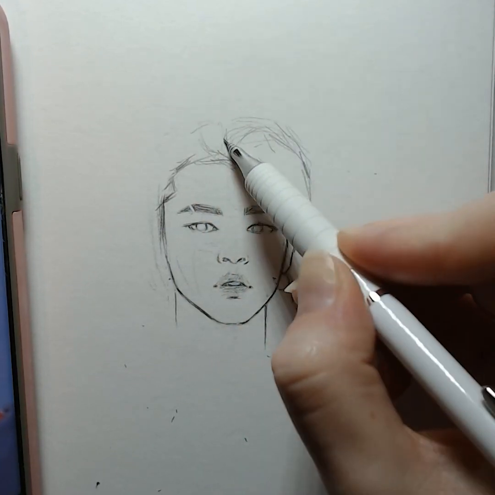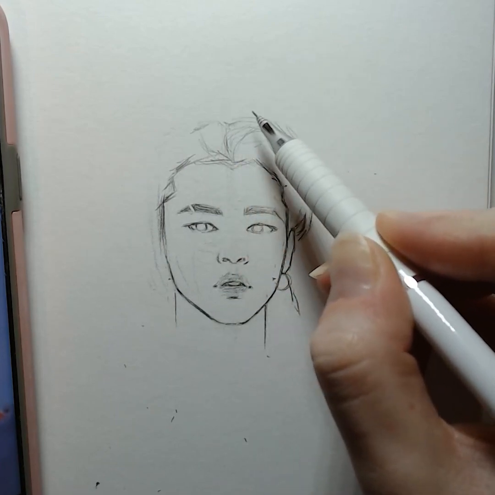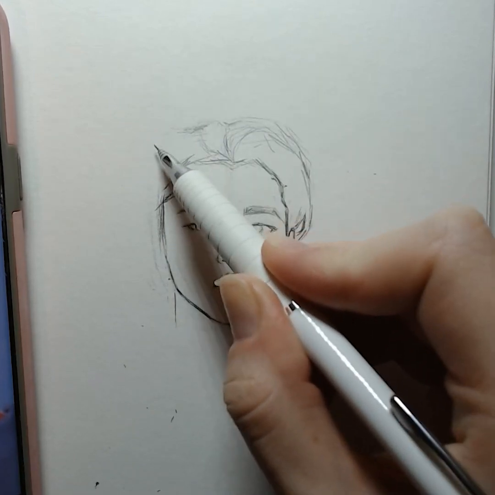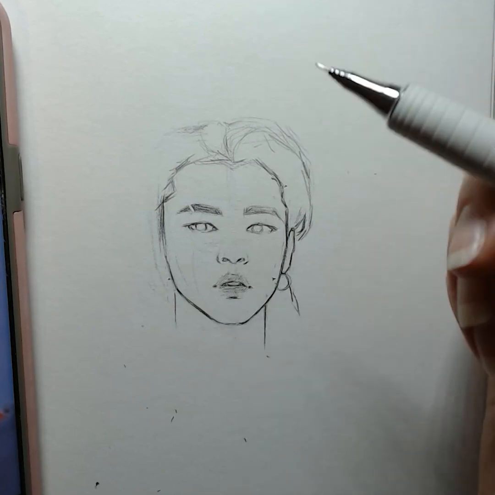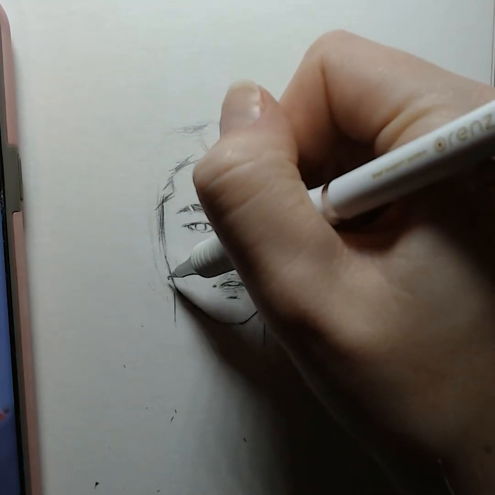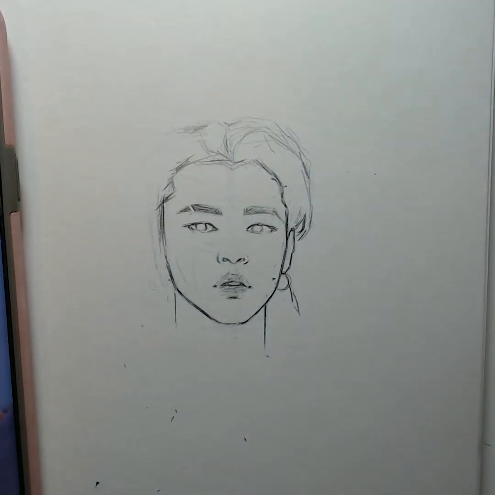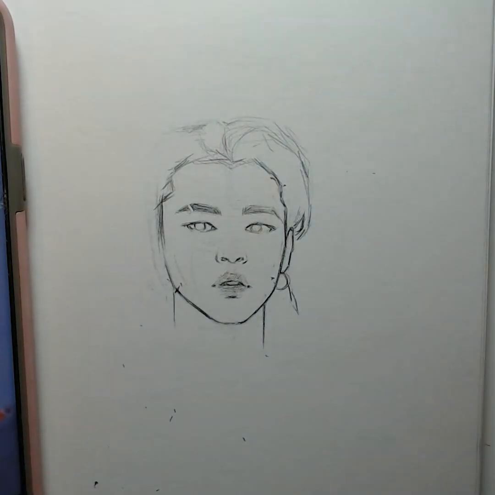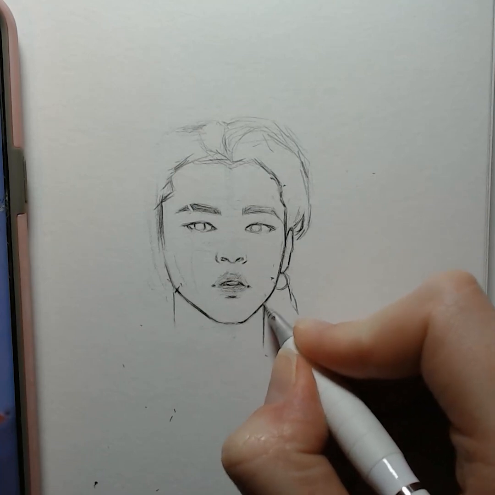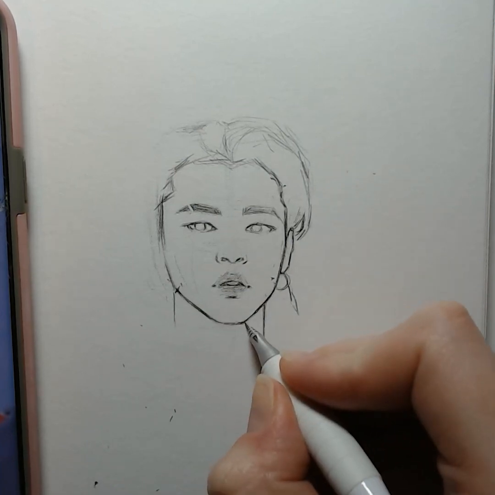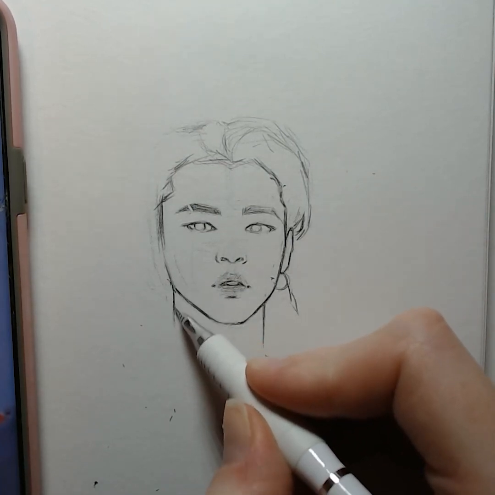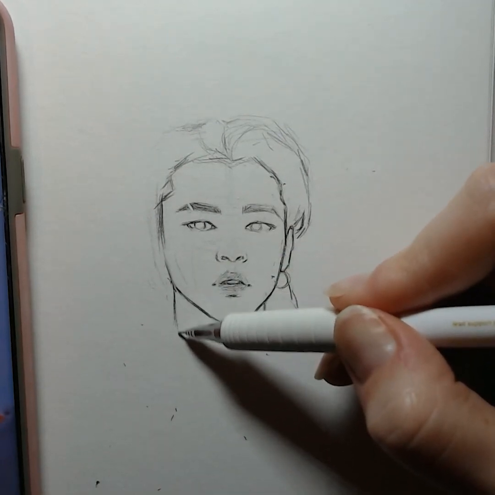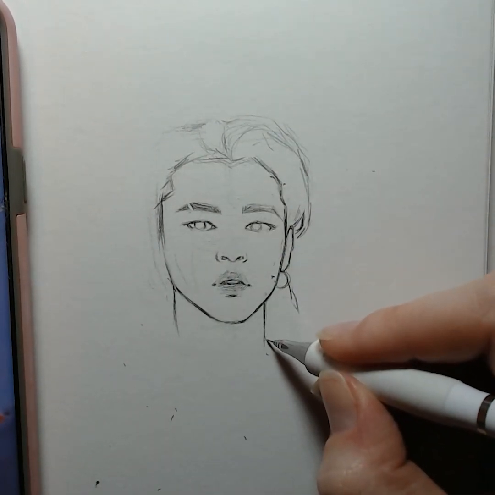So I don't know if that made sense at all, but sometimes you just have to. Sometimes don't completely rely on what the proportions look like in the reference picture. Sometimes you got to tweak it, make it your own. Doesn't always have to look exactly like the reference picture. Sort of branch out from that, and that will help you find your own style as well.